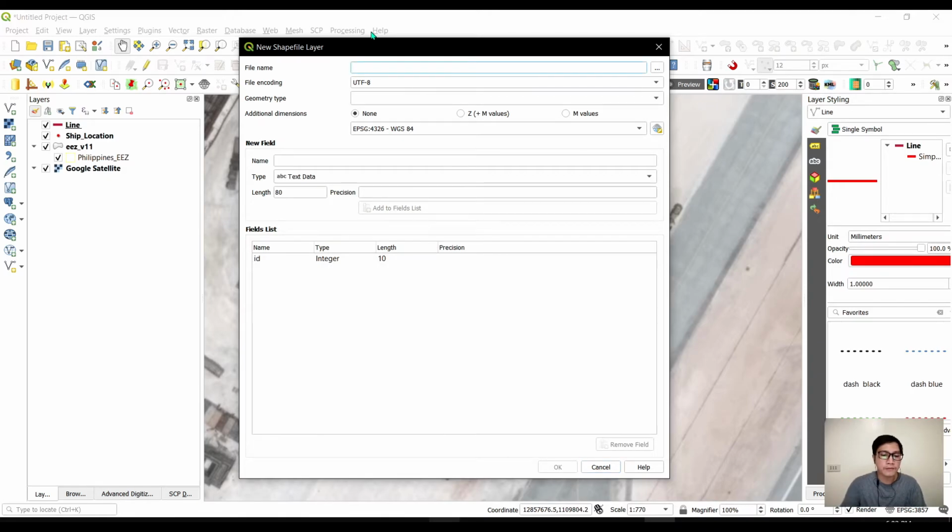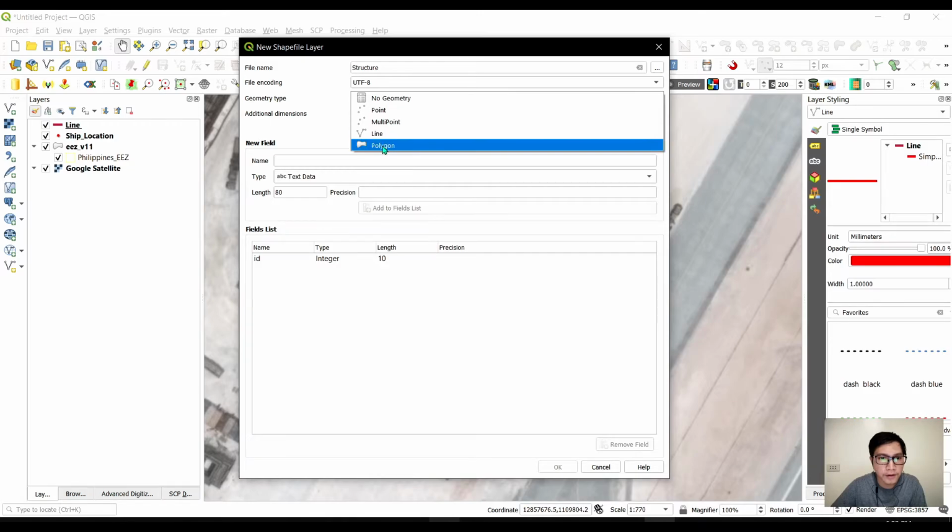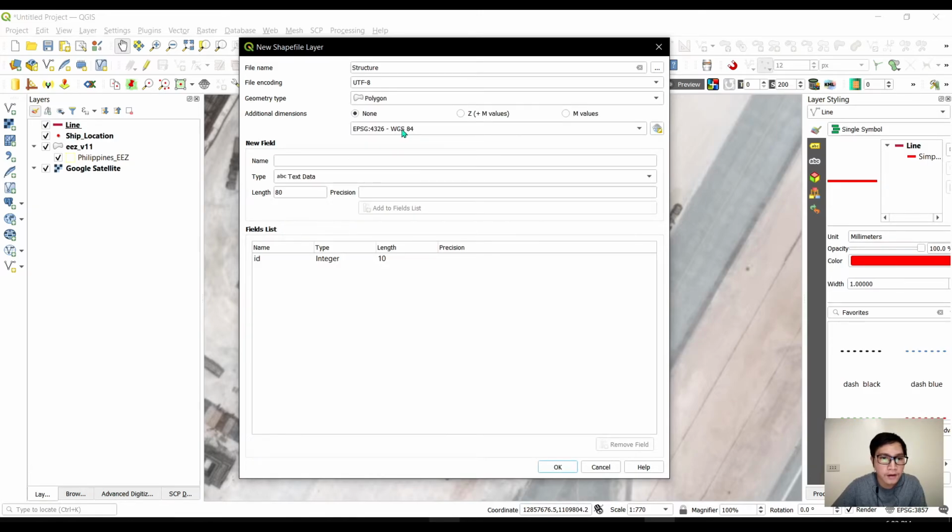For the file name, let's type in structure. For the geometry type, of course, we have to use polygon. For the CRS, let's use the default coordinates. For the name, let's just input building, and type text data because I want to input the type of building. Then click add to fields list, then click OK.